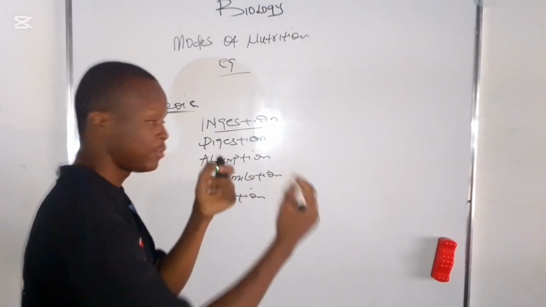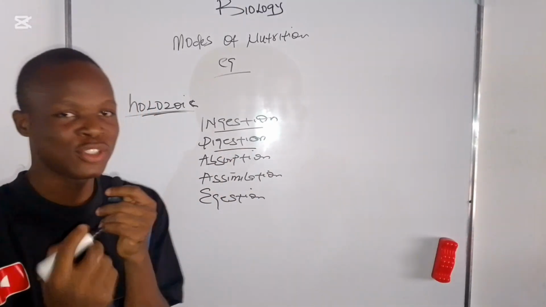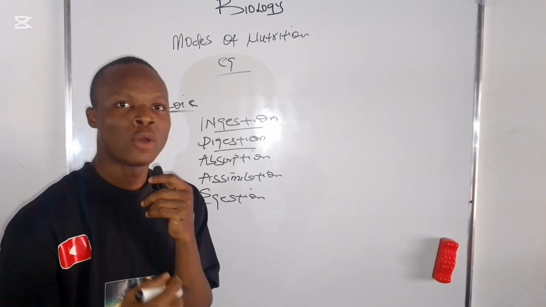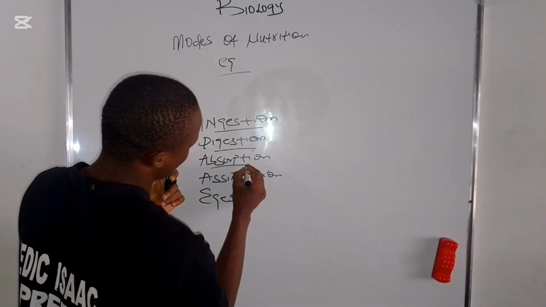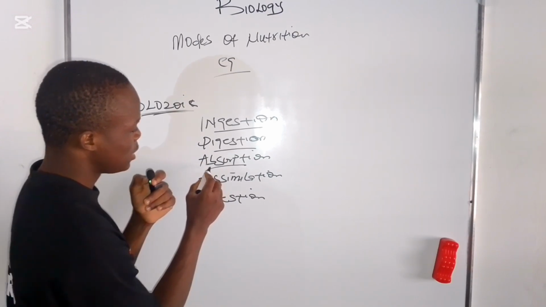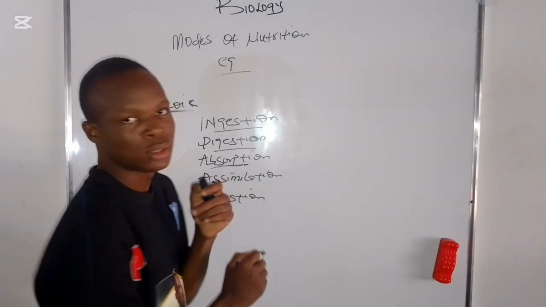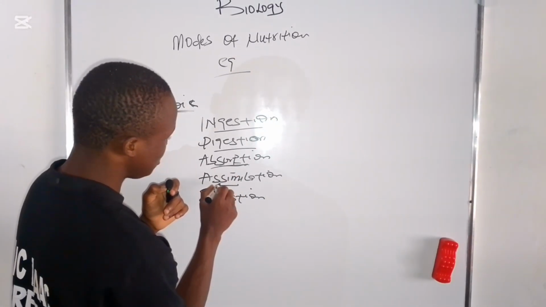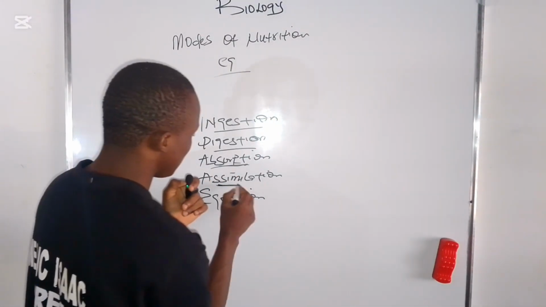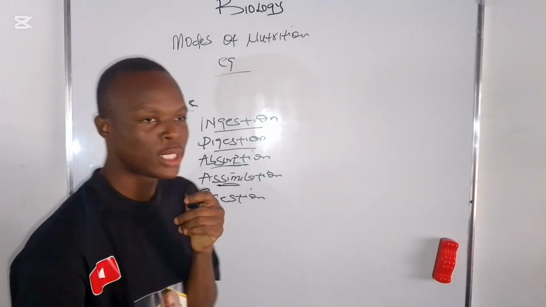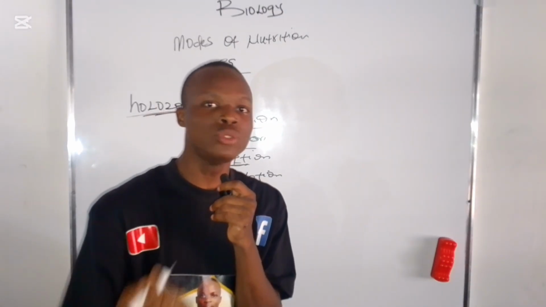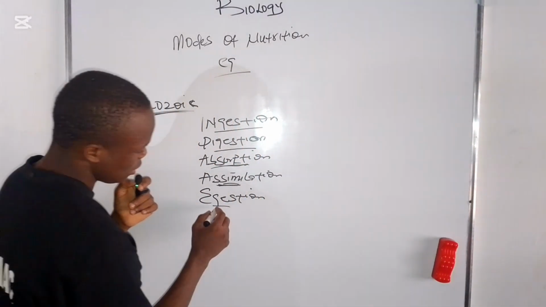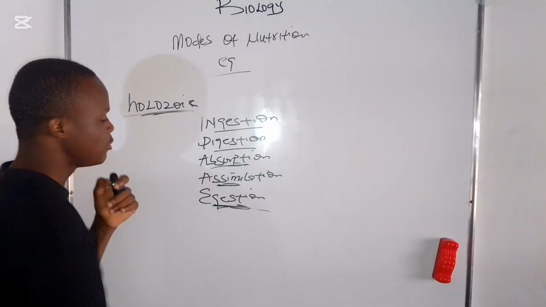Ingestion is just the ability to take in food. We all know that, right? So what is digestion? Digestion is the process of breaking down large molecules of food into soluble or small particles of food, right? Now, what is absorption? All this digested food, the cell absorbs it, right? Do you understand? So assimilation is the process of taking it into the cell, right? Taking it into the cell for what? To gain energy and for building of the body. What is egestion? It's just removing the waste, removing it out of the body.